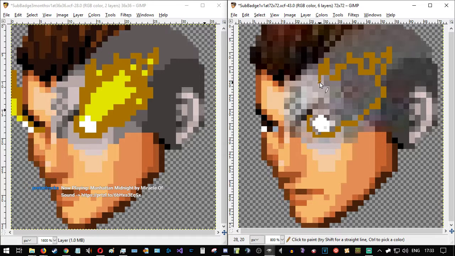More. Then we got 1, 2, 3, 4, 5. 1, 2, 3, 4, 5. And we've come full circle. Hey! Now I can carve the exact pixels I want. Oh, that's the wrong colour anyway.